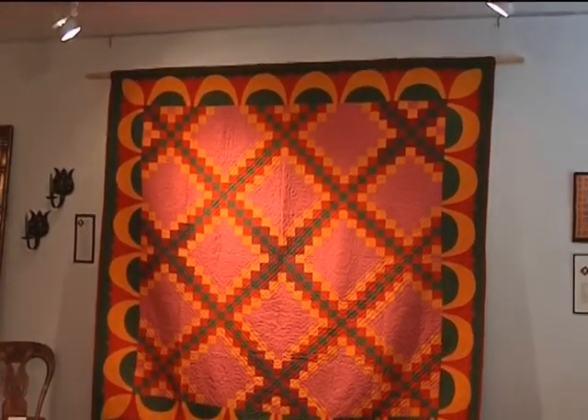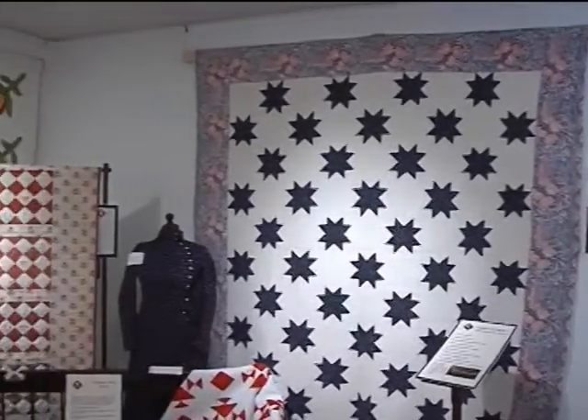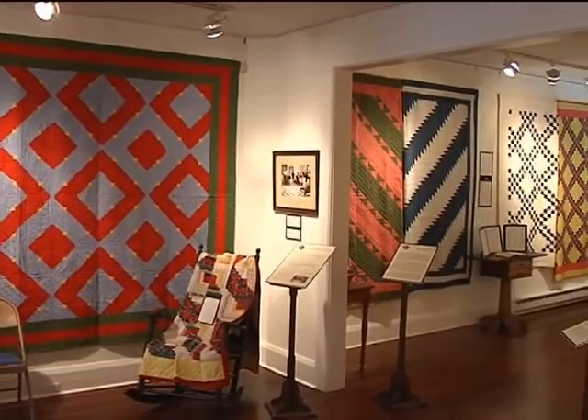In order to draw attention to the quilt collection, a committee from the Packwood House Museum has scheduled a quilt weekend for August 21st through 23rd. Workshops will be held throughout the weekend on a variety of topics, from the use of color in quilts, to reproduction fabrics, to Japanese stitching techniques. One of our main drawing cards is actually a local celebrity, Jeanette Lisansky, who was one of the earliest quilt documenters in connection with the revival of American historical confidence for the Bicentennial. She will be speaking at a dinner lecture Friday night, August 21st, at Country Cupboard.